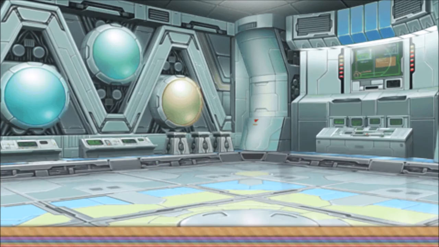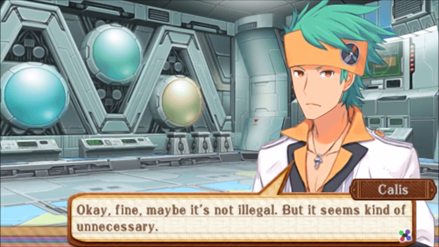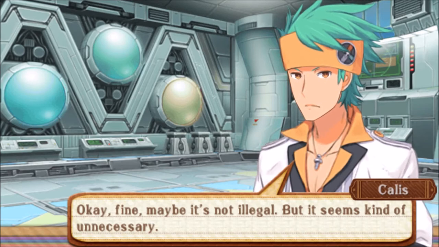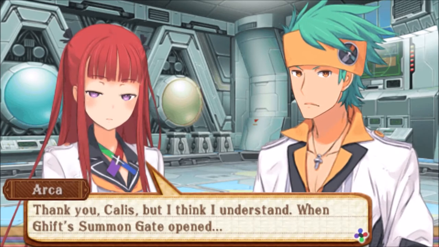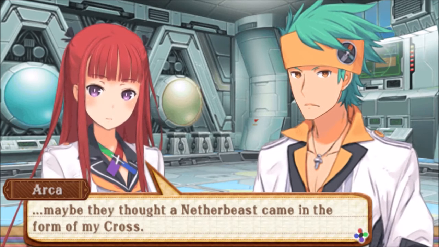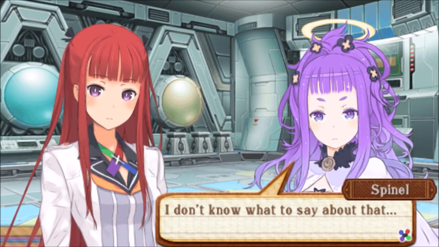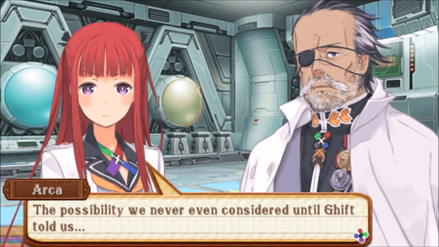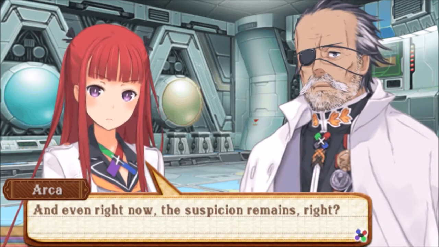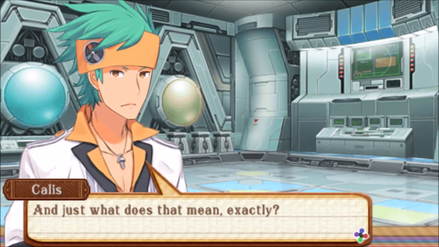Oh, that's true, too. Yeah, well, they probably thought that, since Gift went and summoned all those Mudmires and all those Netherworld beings, maybe Spinel is also a Netherworld being, but in disguise? Yeah, no kidding. Well, I mean, it makes sense why they suspected her. Oh, wow. Still, even so.